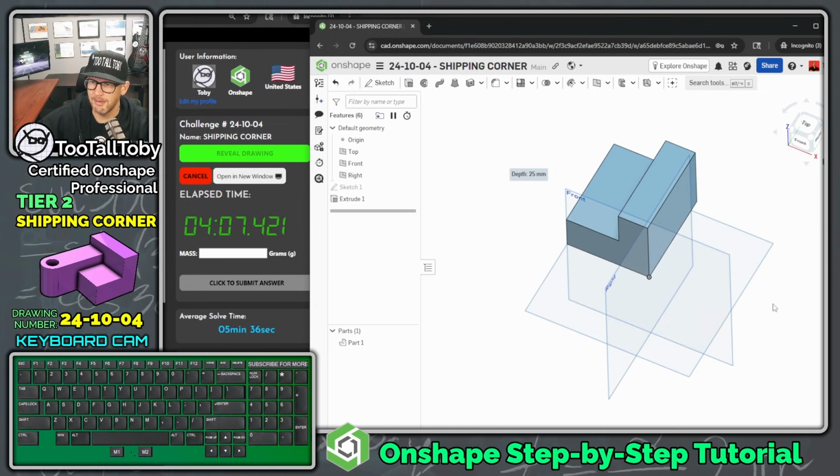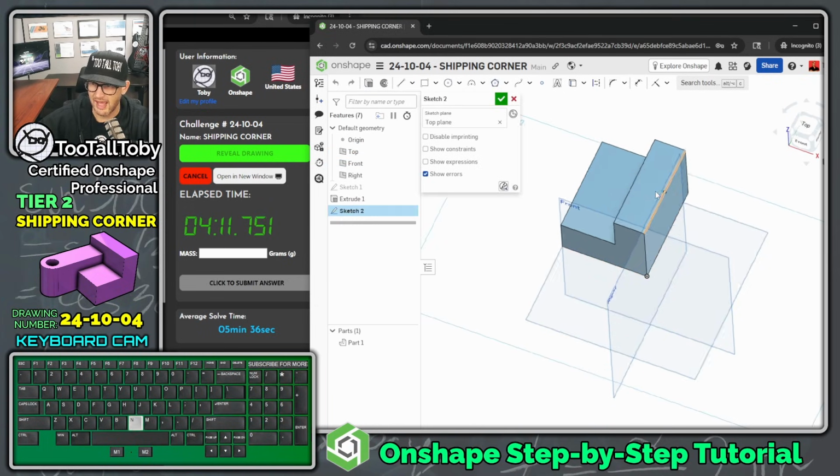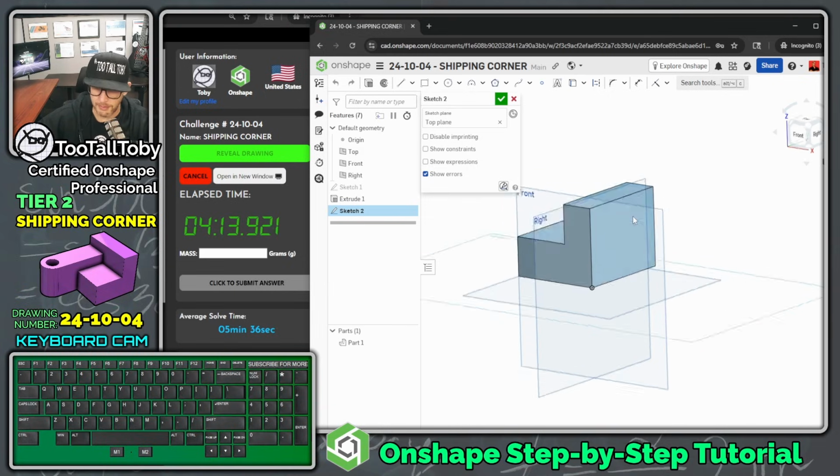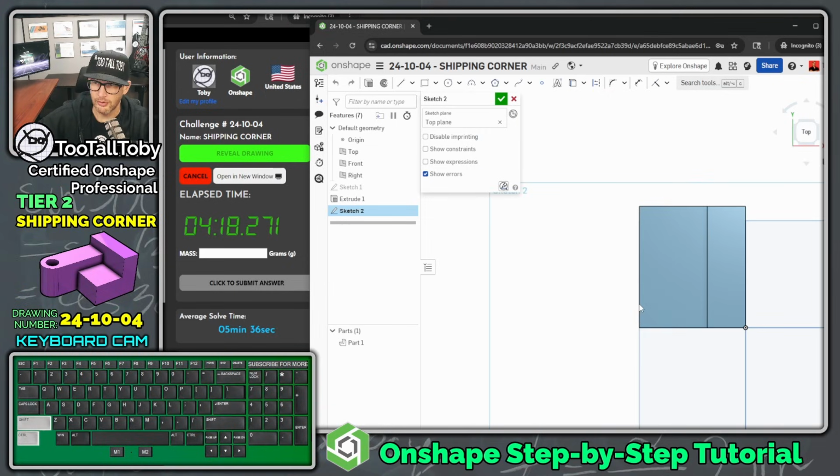And now we're ready to jump into our second sketch. So I'll pick the top plane here, S key, begin a sketch, N key to get normal to. You could also press Shift 5 in this spot. Shift 5 will get you into a top view as well. So if normal to has you oriented off by 90 degrees, you could try using Shift 5 to jump into a top view.